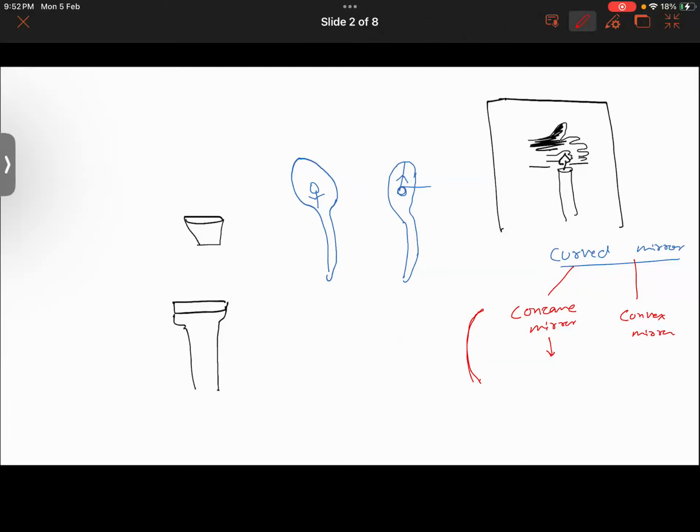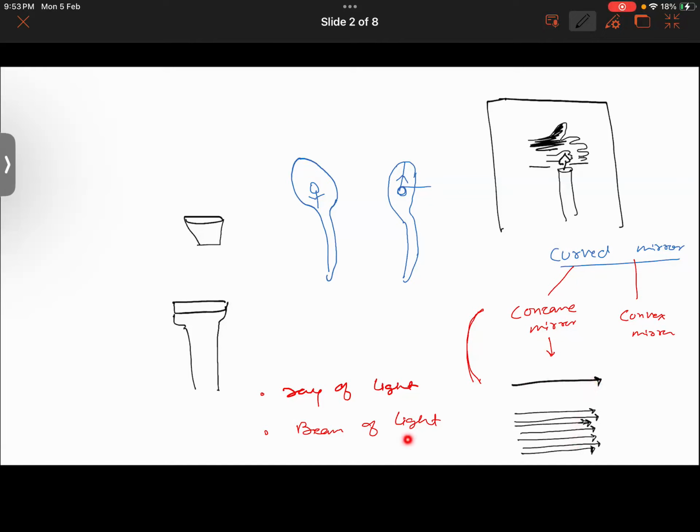Achha, before we conclude, can you tell me what is the difference between a ray of light and a beam of light? Ray of light and beam of light, what do you mean by this? Simply, let me draw it. This is a ray of light, and this is a beam of light. What difference do you spot between the two? Yes, Abu. There's a very simple difference between the two. If it is a single ray of light, and you are having multiple rays of light, it is called a beam of light. Is that clear? Yes, sir.